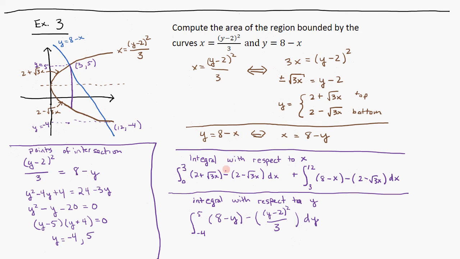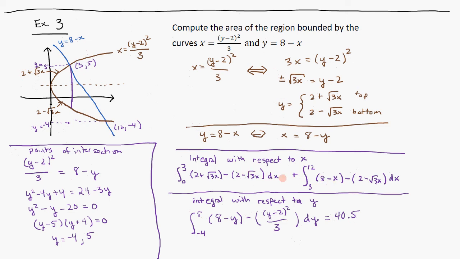So if we compute the area using each of these two methods, we should see that they're the same. So I actually plug this integral into some software to make the computation quicker. And so we see that this second integral is equal to 40.5. You can go ahead and try to calculate that, and you'll see that it's 40.5.